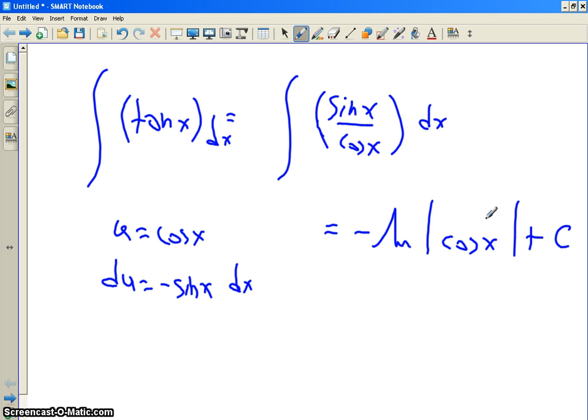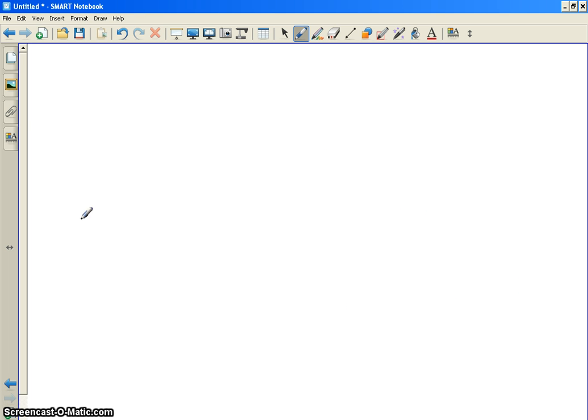Now, that's fine, but what's in front here? A -1. Remember what logs do? They take exponents, put them in front. What if you put it back in? 1 over cosine. And doesn't 1 over cosine have a name? They're the same thing, but some people like to use this instead. So you'll probably see stuff like this. Same thing with cotan. Want to do cotan? The integral of the tangent is ln of the secant. What's the integral of the cotan? Well, let's see.